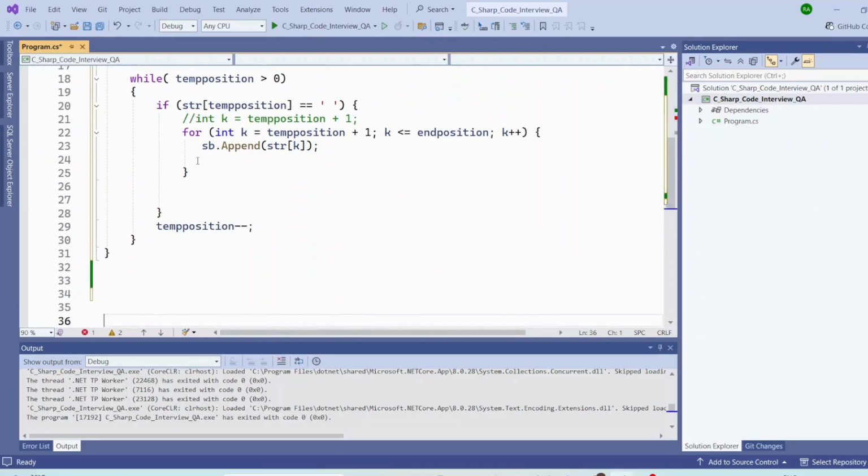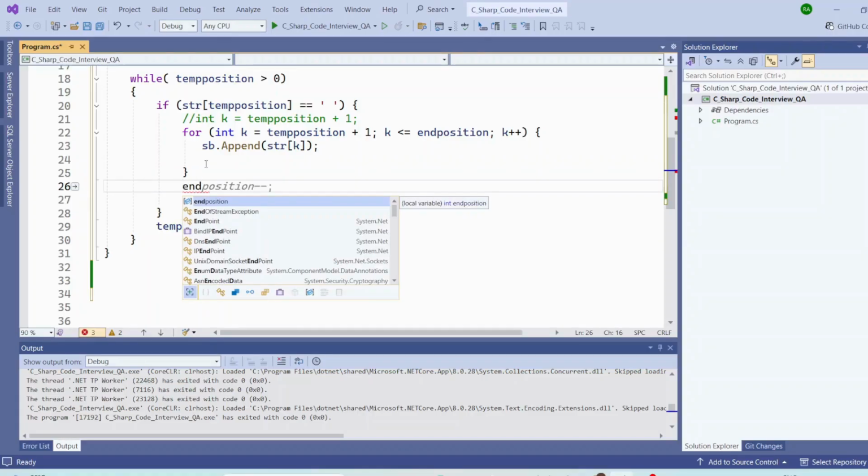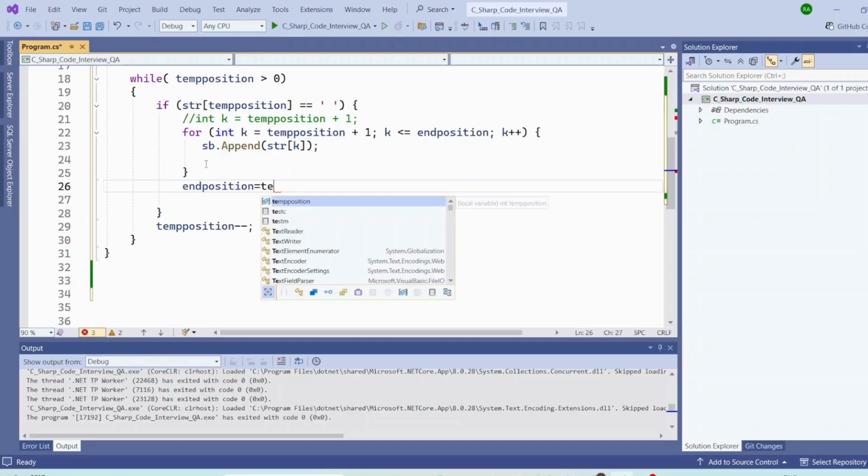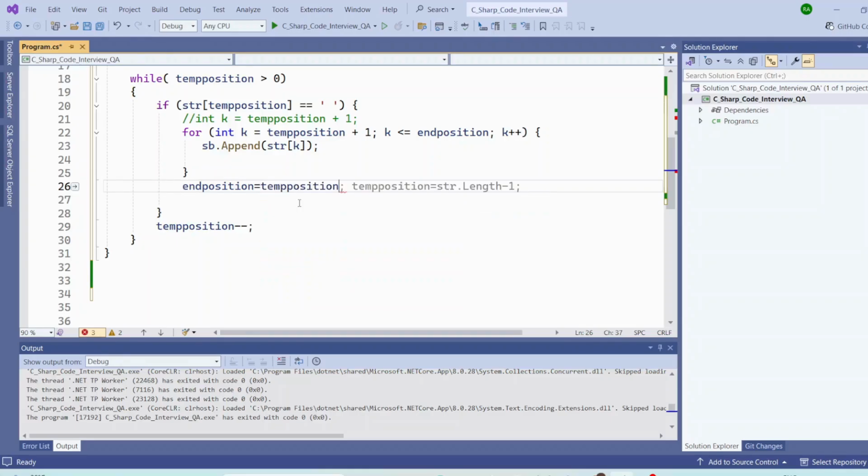So here we can type, after this, end position equal to, we can tell, temp position. Okay, now we can just check, return this sb dot ToString.